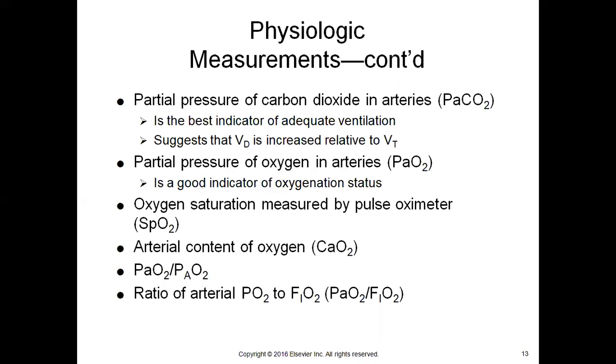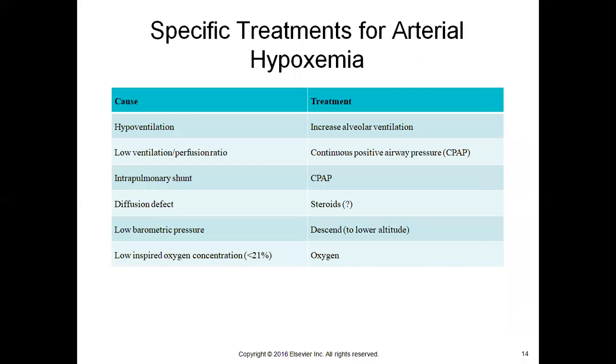But we certainly can look at our content of oxygen that takes into account our hemoglobin, and then we can look at our PaO2 to PAO2, which is our A-a gradient, and I can talk a little bit about that in the discussion post. And then we also have our PF ratio that I can place in a post this week. So maybe I'll keep our theme of oxygenation this week in this week's post from me.